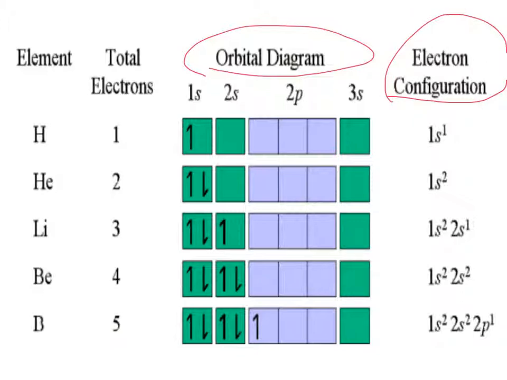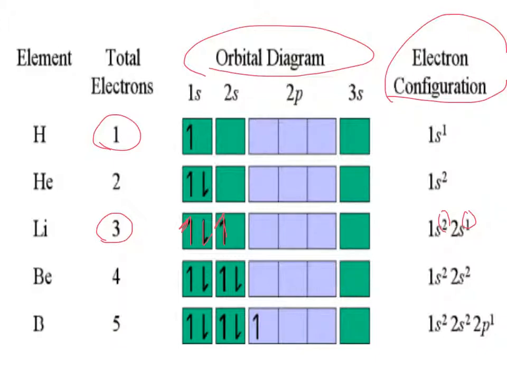We have 1 electron in the 1s orbital of hydrogen, because hydrogen only has 1 electron. Lithium, on the other hand, has 3 electrons. So I start at the lowest level, the 1s. I put in 2 electrons there, because each orbital can hold a maximum of 2. When that level is full, I move up to the next level. That's a 2s, and I only had 1 electron to put in there. If you look, your exponents should total the total number of electrons in the atom.